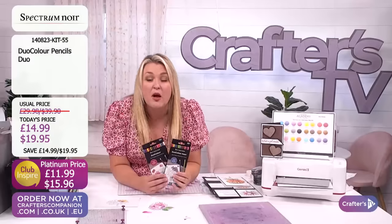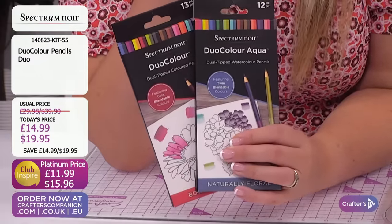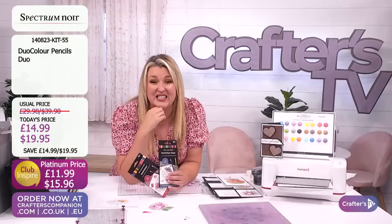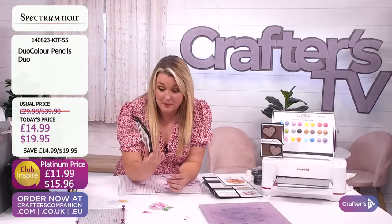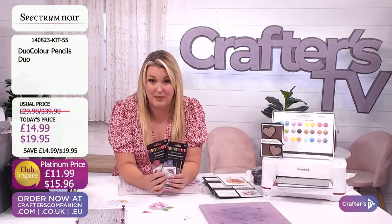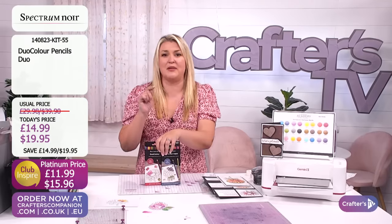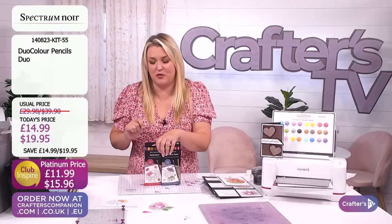I'll be really honest, my kids love these. They love the fact that there's two different colours on the two ends. They've all got loads of these pencils, and these are the ones that we use all the time, and their colouring skills are brilliant. For 9 and 6, their colouring skills are absolutely brilliant. So I would definitely encourage, don't just think about you. Maybe these are a brilliant set of presents to buy for the kids or the grandkids or whatever. I wish my mum would stop buying them cheap, nasty pencils from the supermarket. I'm like, no, mum, we have nice colouring pencils now. I need some nice colouring pencils from my house.